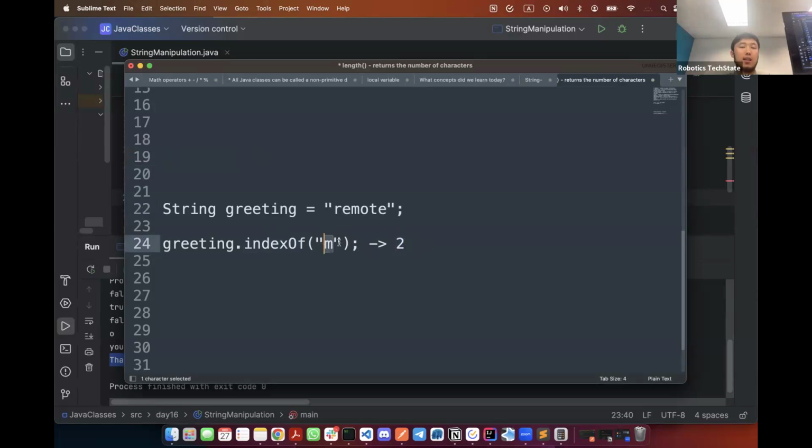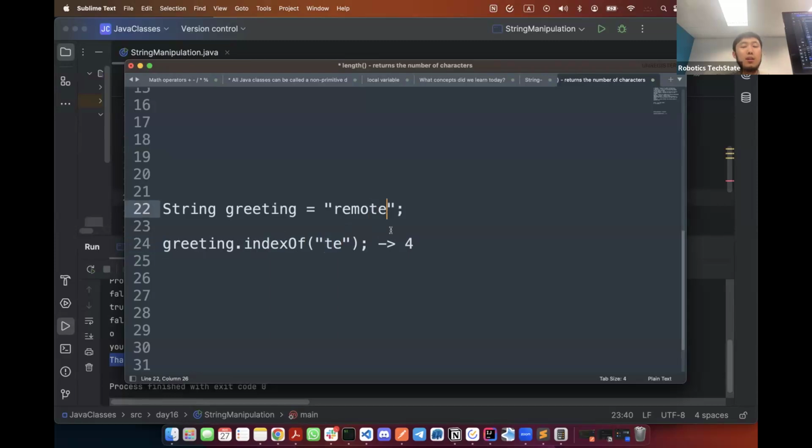I can find it at index 2. Where can I find this character T? At index 4. So indexOf T is 4. How about the indexOf TE? It is again 4. This word begins at index 4.